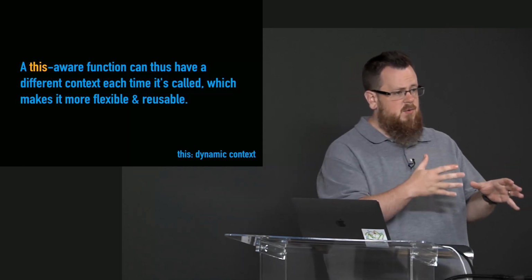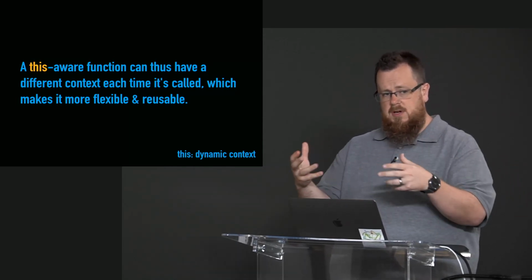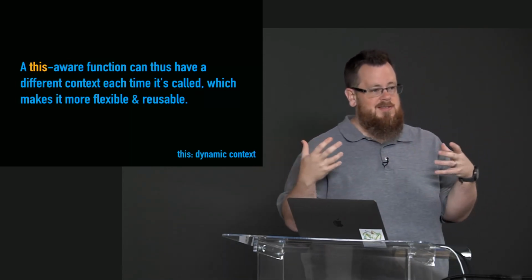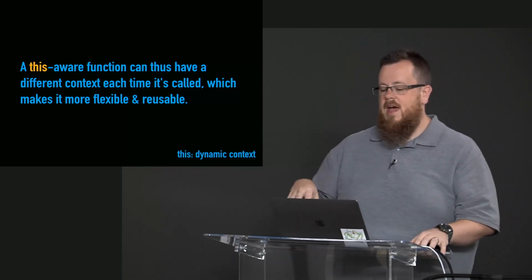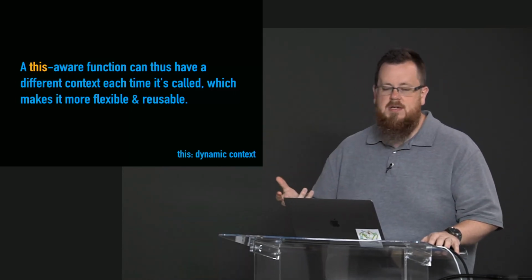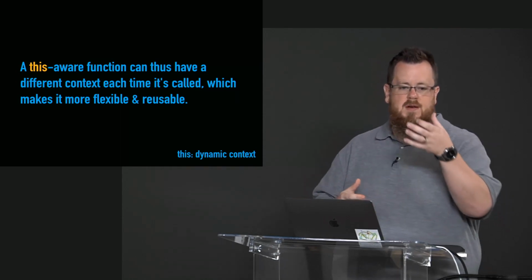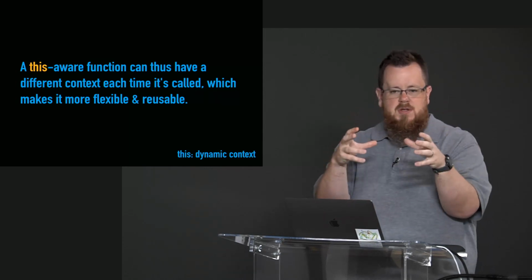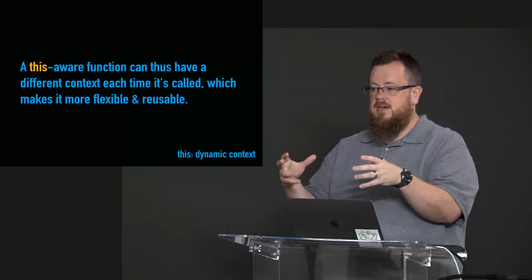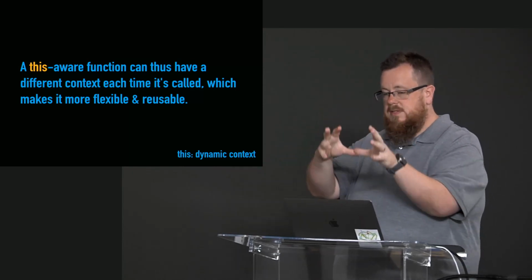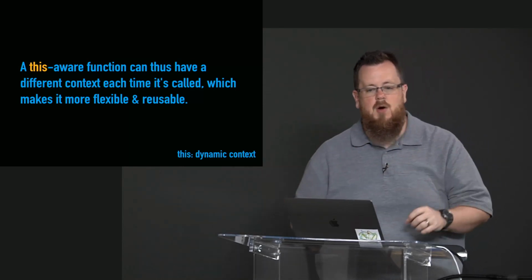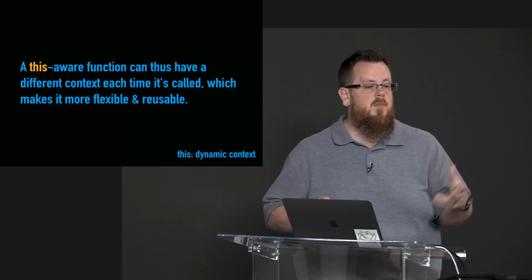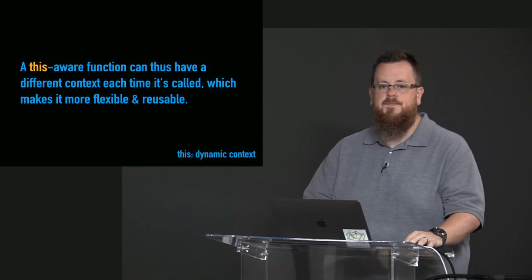And with a this-aware function, you actually have different contexts. So if you define a function once and you call it in a bunch of different ways, it's going to end up having different this keywords every time it's called. And that is what we would call a dynamic context. That gives us much more flexibility. Instead of having a function like when we talked about lexical scope and closure, it's very fixed and it remembers the same thing forever. Well, a dynamic context means that we can use the same function but change what context it is based upon how we call the function. That makes it much more flexible and reusable. It's a really powerful and I think underappreciated part of the JavaScript language.